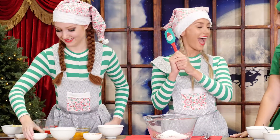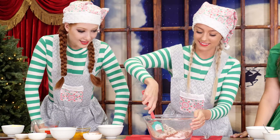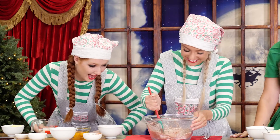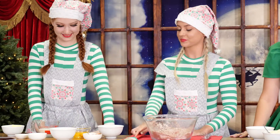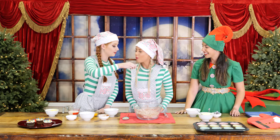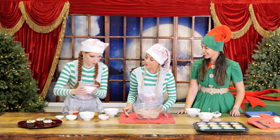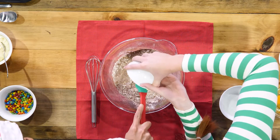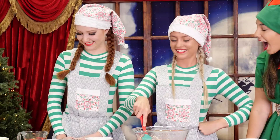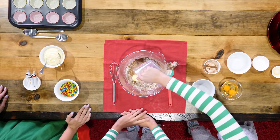Now, Sparkles, I'm going to get you to mix that all together for me. And once it's all combined, make a well in the centre — just like making a hole in the snow. Now we need to add all our remaining ingredients: half a teaspoon of vanilla, 80 grams of unsalted butter, half a cup of milk, and two eggs.